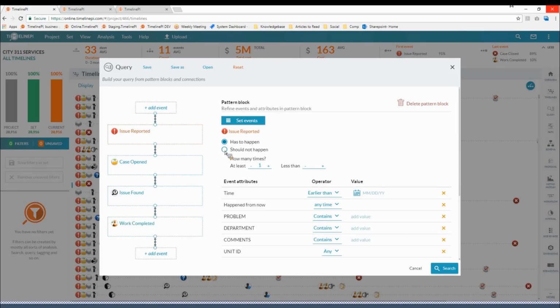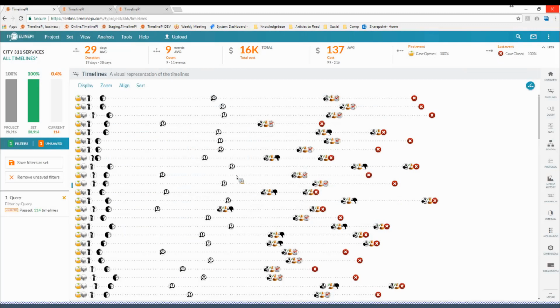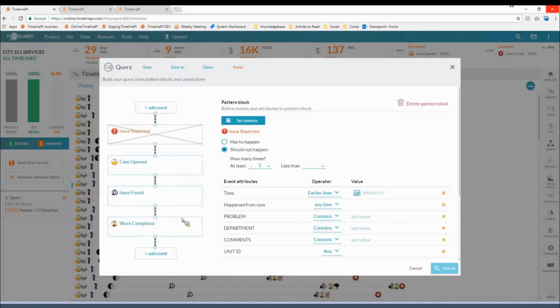But like I said, I'm hypothesizing that we have an issue that isn't reported, but a case gets opened within a specific department. They later find the problem, they have some work completed. So quickly I can search that, begin to see if my hypothesis is true. I see that less than 1%, nearly 114 cases, is where that's happening. But this doesn't need to be simple. So I can further scope this analysis and drill in further.